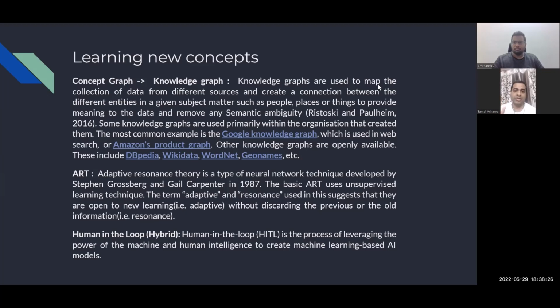Now, the human in the loop concept is very good. You are using the machine as well as a human, a human-machine hybrid, you can say. There is a machine system, but somewhere in between there is a human touch where the human inputs his or her own inference, and the machine gives the output based on what it is supposed to do. It's basically machine and human working in tandem to give the inference. This is a very important hybrid concept, which is the new thing. You can learn more about it.